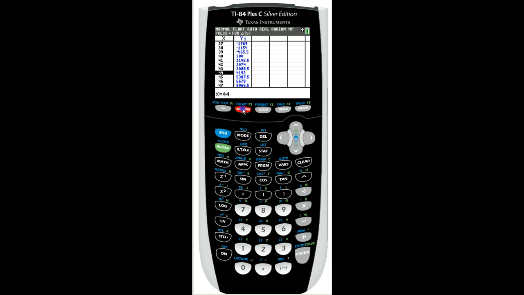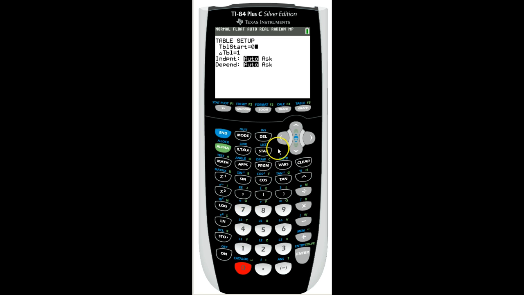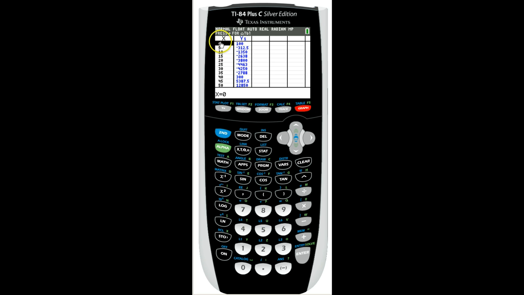So second table set will let you change your table a few ways. You can change what you start at. So, typically our table starts at 0. If you wanted to start it at a different value, you could. And then right here, this triangle next to table, remember the triangle is the Greek letter delta, which represents change in mathematics. So our change in our table, meaning what do we want our x values to be going by? Maybe you want to go by 5s. So now when you go back and look at your table, you'll see that the x values here go by 5s, and that might be a more efficient way of scrolling through your table.